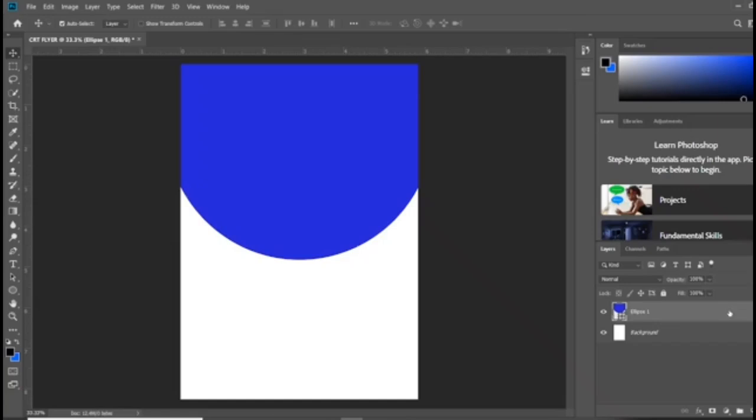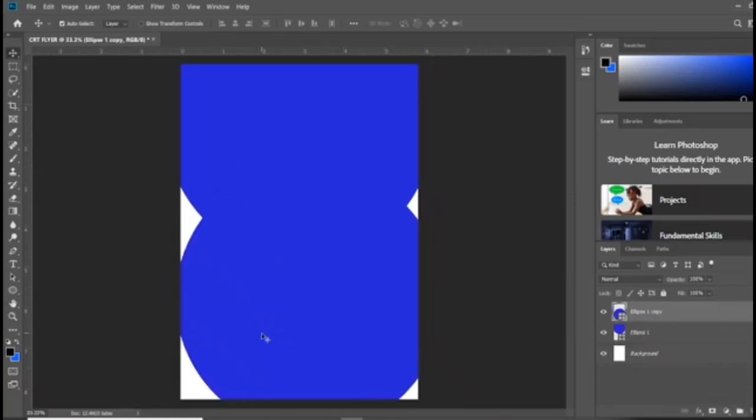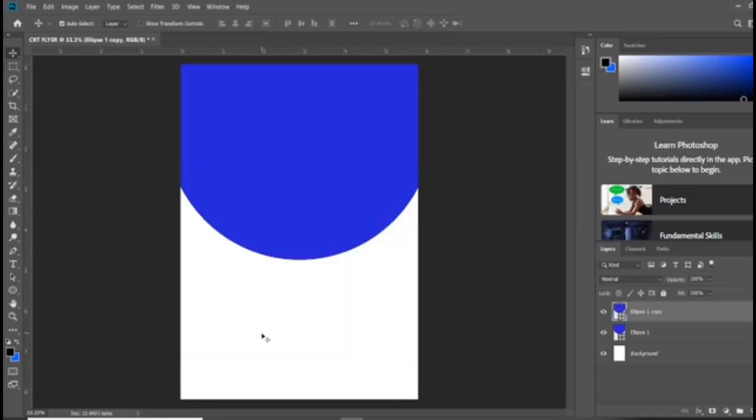You can see the layer here, under the layer panel. I can just left click and drag the layer down to the create a new layer icon. Where is the create a new layer icon? It's down here. I drag this layer down on top of this, and boom, we have two of these layers. Look at it. Isn't it beautiful? Ctrl Z to go back to undo.